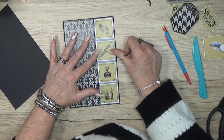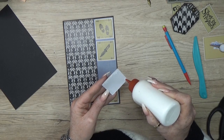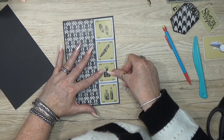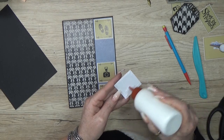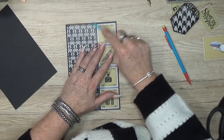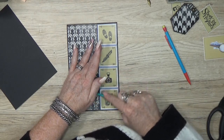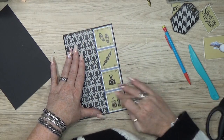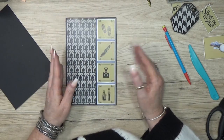And now I'm just gonna eyeball these where they need to go. There we go. I think this fits nicely with these nice little tiles. Cool. Yes. Nice. What do you think? Simple, but yep, I love it.